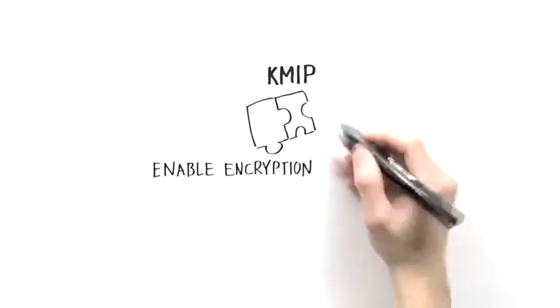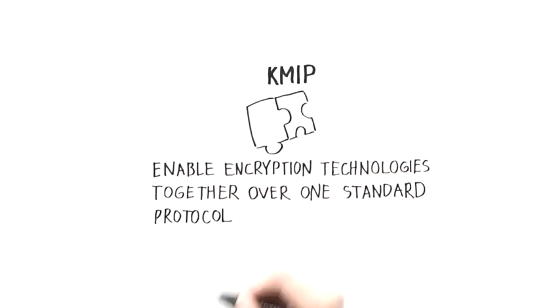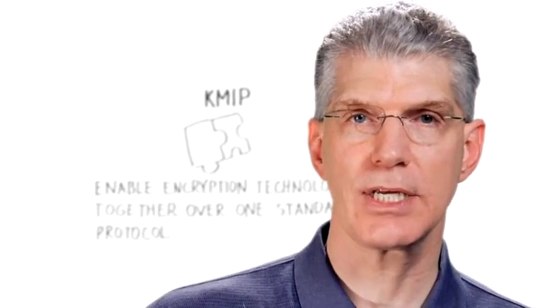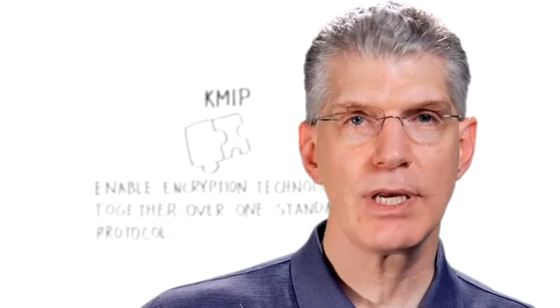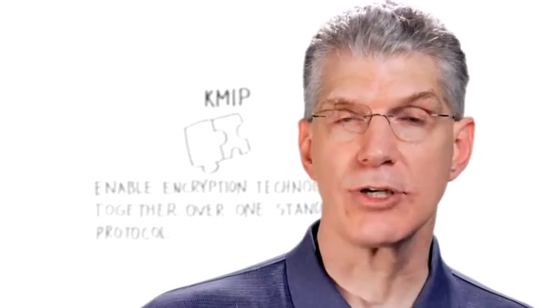The goal of KMIP is to enable encryption technologies and the management platforms that support them to communicate together over one standard protocol. This standardized protocol enables the enterprise to implement one interoperable program to control all of its crypto keys, regardless of vendor, data, or storage type. As KMIP is adopted by technology vendors and accepted by the enterprise, it will enable greater protection and control over data, drive operational efficiencies, and reduce costs.